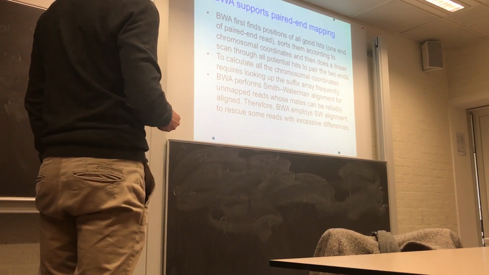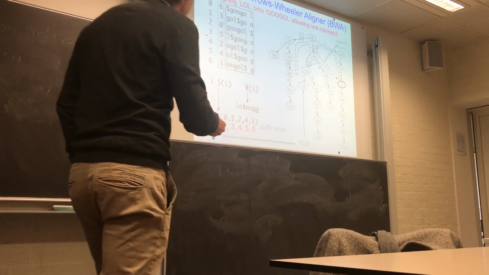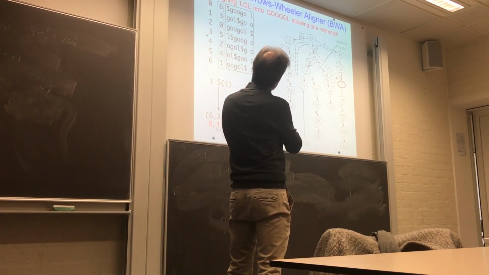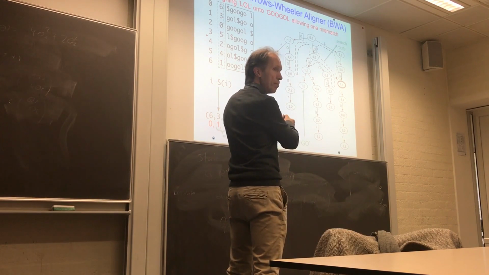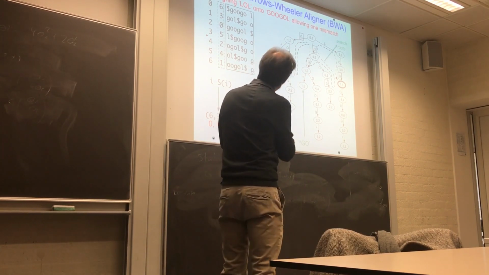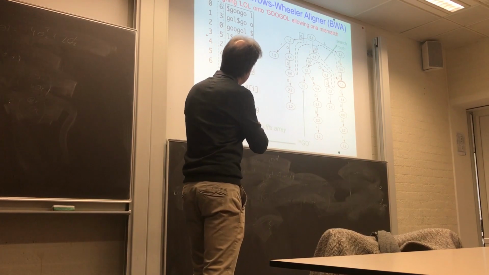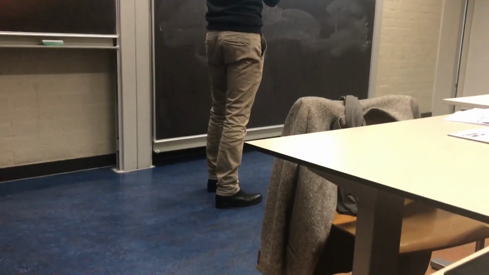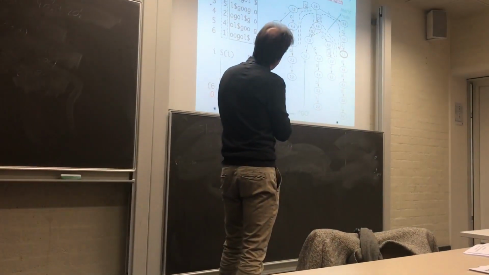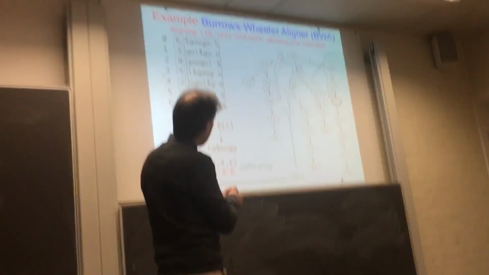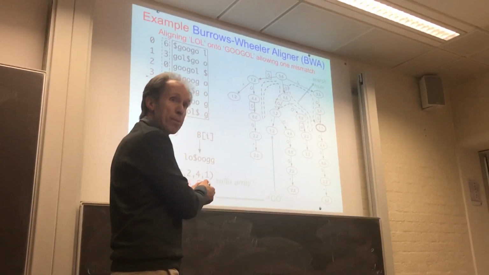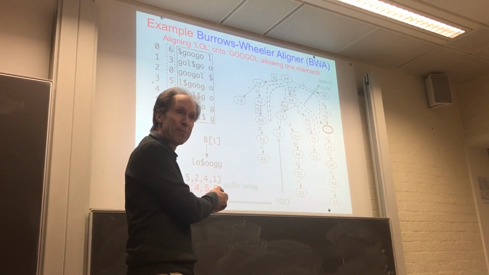So this is what happens. Let me give you an example. Try and align LOL, laugh out loud, onto Google. Okay? So who can see how many mismatches you need to allow to make this happen? Very good. Okay, let's go down the tree. This is from the back to the start. So can we go down this route where the last letter could be a G? Is that okay? Well, one mismatch is still okay.